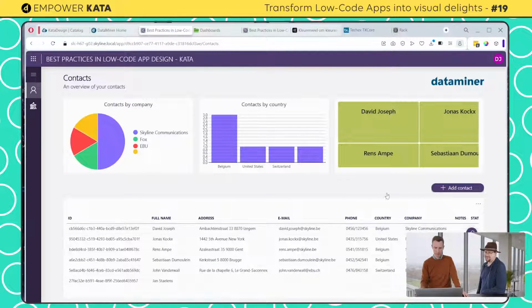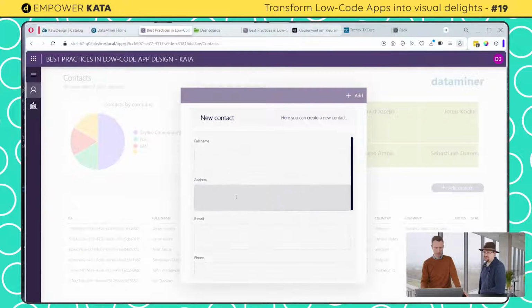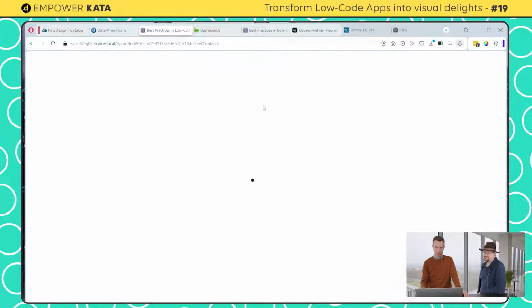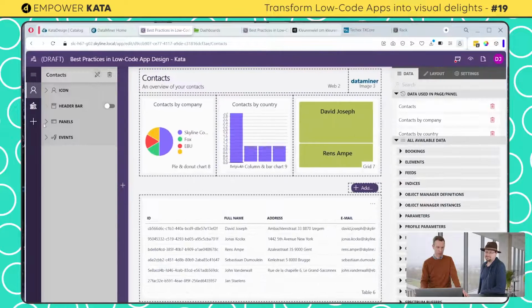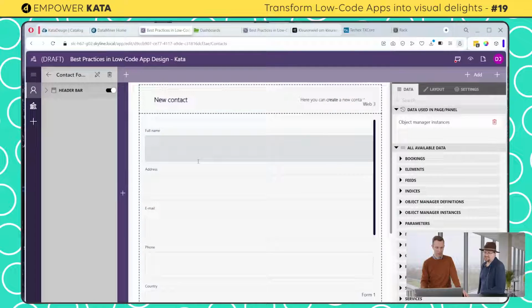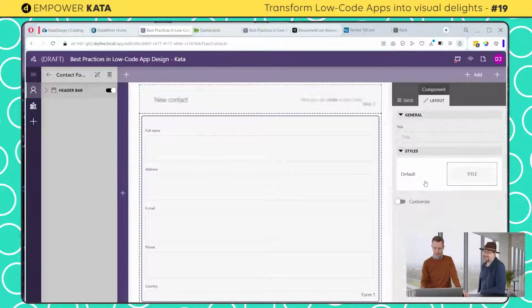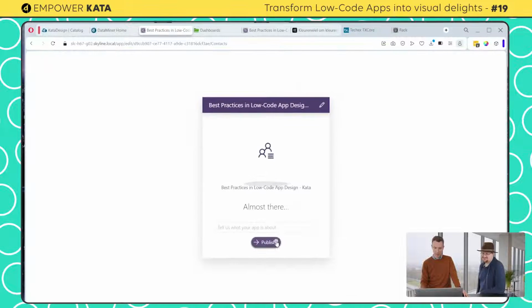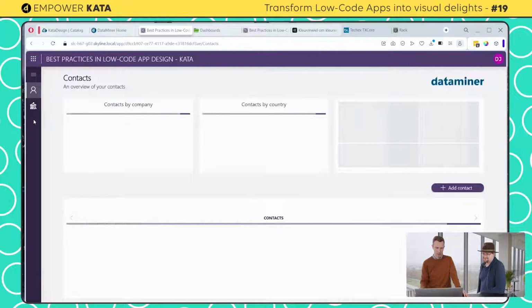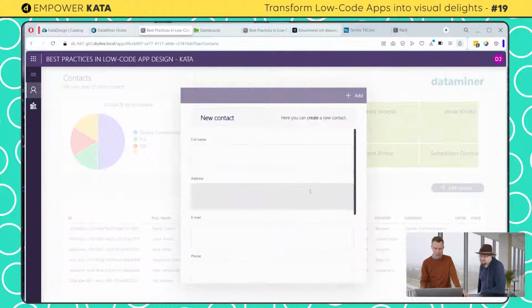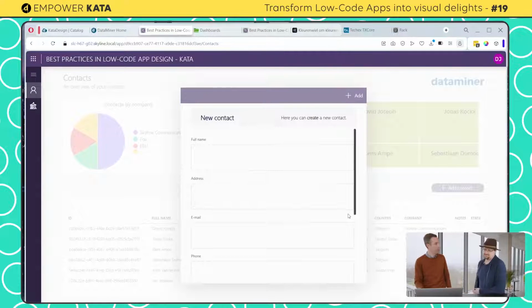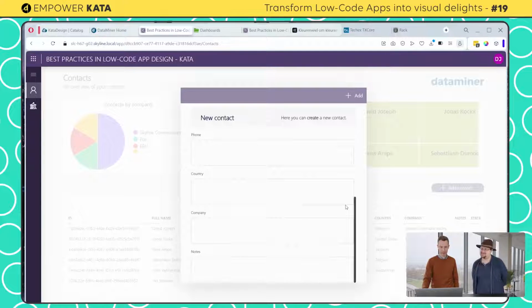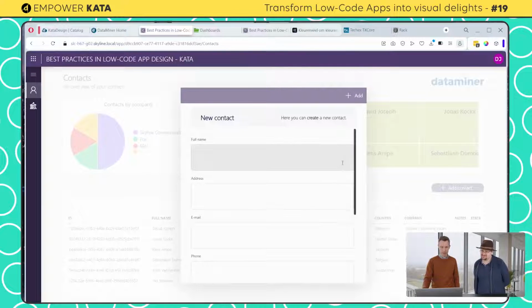Okay, and now if we click on add, we should see our new contact. One thing that is also nice is to make the form transparent. So maybe let's do that as an additional enhancement. Make it even more fancy and flowing within your app. Let's look at how that looks. So if we do add contact, see, it's a bit cleaner. Great.